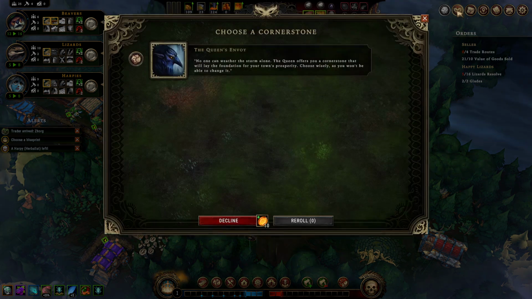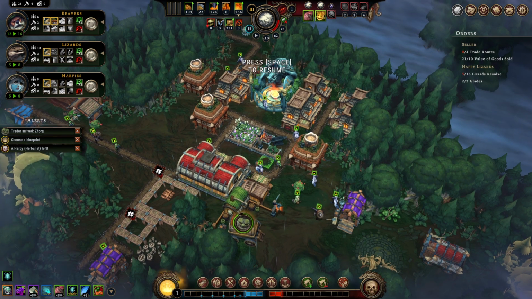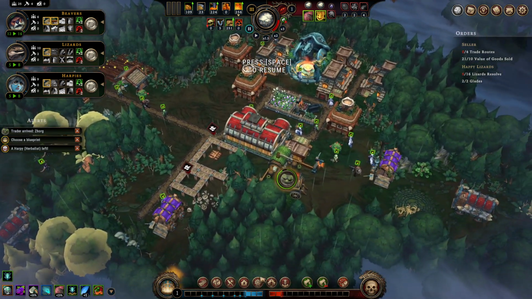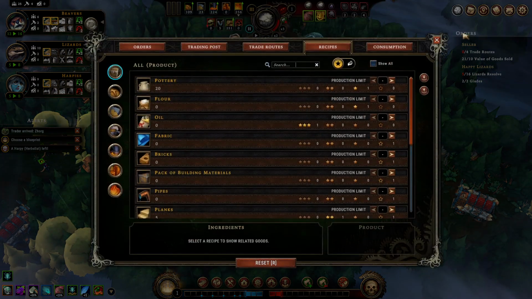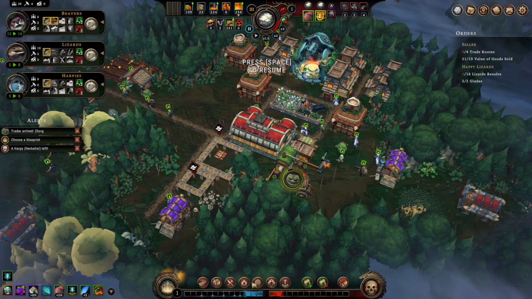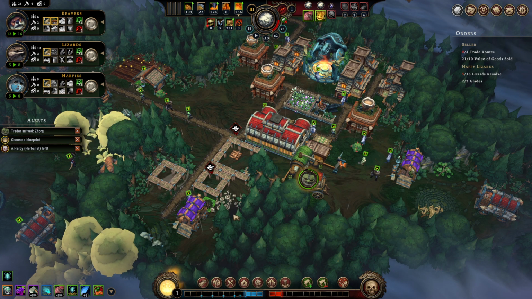Okay, we still need to establish a bunch of trade routes. We'll get there. Woodcutter camp production is really fast. Newcomers arrive more quickly, or villagers with the leisure need fulfilled. That's pretty whatever. I'm taking a high quality of reinforced axes here. All right, so we need a source of packs of provisions. Right now, the only thing we have that does that is the makeshift post. So I guess we're building a makeshift post.